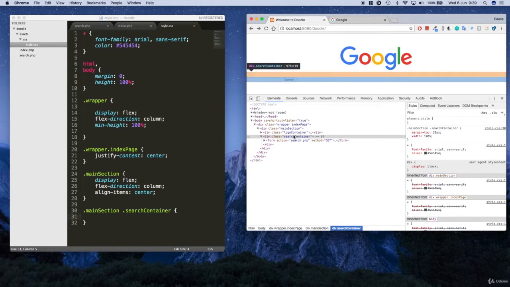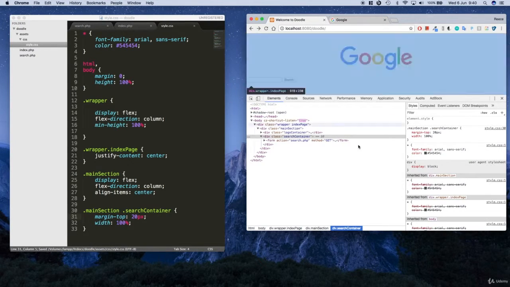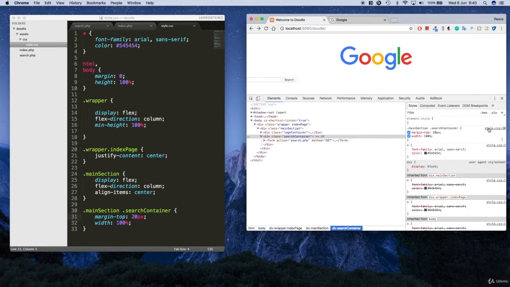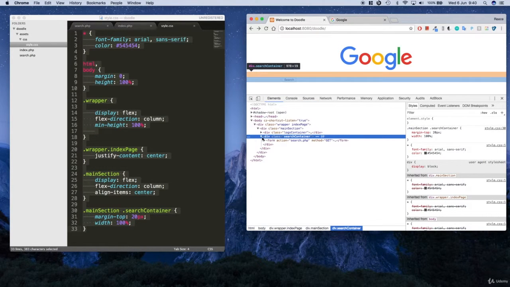It looks bad for now, don't worry about that. What we've done is tell this part to take up all the width of the container, which in this case is the whole width of the page. Remember I said you need to copy this though, so copy those two and paste them in there. I've pasted those two changes into this file and I'm saving the CSS file, and then I'm going to refresh the page just to make sure it's still there. Remember, you can even go to the style.css link and just copy the whole thing every time and paste it in instead. It doesn't matter. This doesn't look very good right now, with the whole width right across there, and we want it to be in the center.